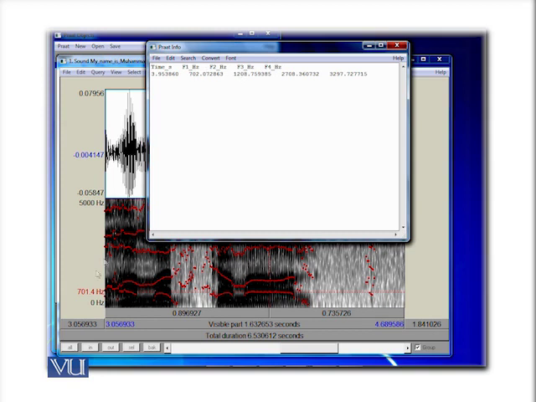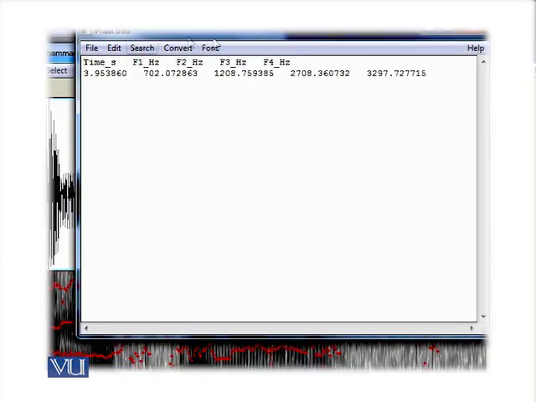If you compare with this value, 701.4, which we took earlier by using the manual clicking of the mouse, it is automatically calculated by Praat as 702. So you see how identical this calculation is. Although there might be a little bit of fluctuation in the values, luckily we have them quite similar here. So this was the second method of calculating formants.